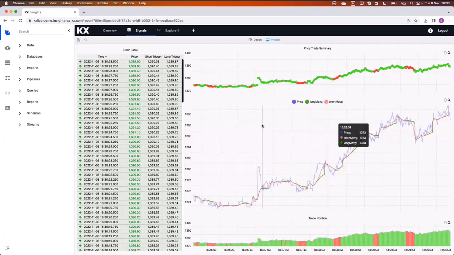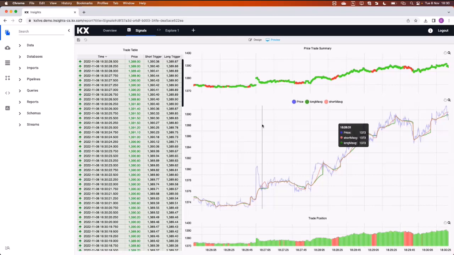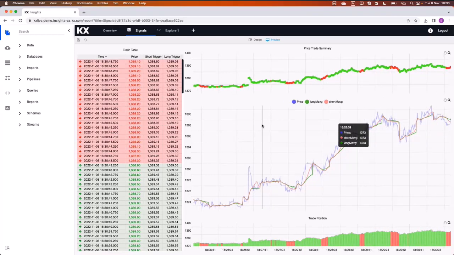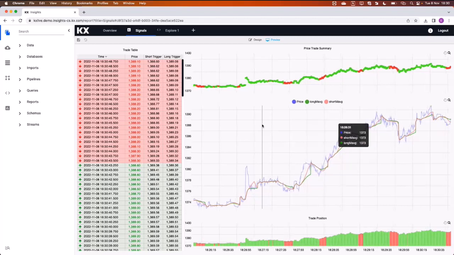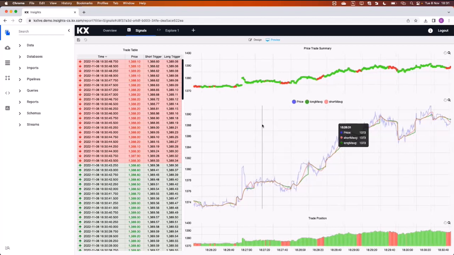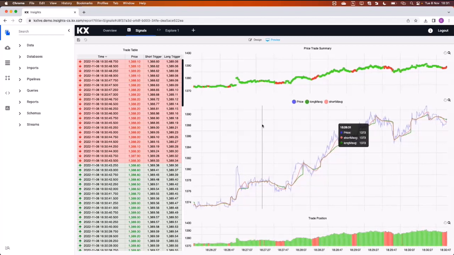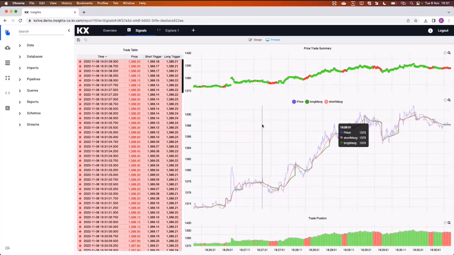So we've got two different moving average periods, a long and a short. We're using the momentum, the crossover between the moving averages as a signal to go long or short the underlying. The strategy itself is fairly trivial, but it's a placeholder. You can think of it as your logic here. The charts in the middle here represent the raw trade prices coming in, as well as the long and the short moving average crossing over and back across that. And the red and the green then represent the short and the long signals.